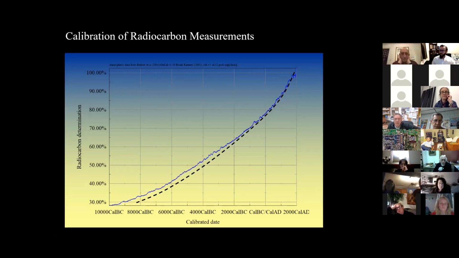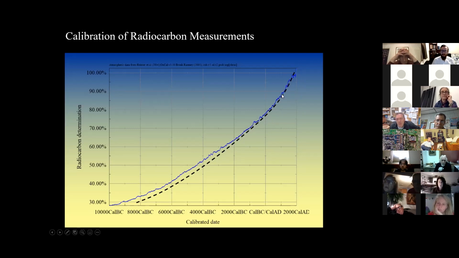Okay. The last step is the calibration of radiocarbon measurements. And this cartoon here, I'm flipping it around from the Bambi cartoon. So we've got the present here on the right and time unfolding as you move towards the left. And this shows the graph, 1950 is where it starts. This black dotted line is trying to show you what a mathematical first-order exponential decay equation looks like.